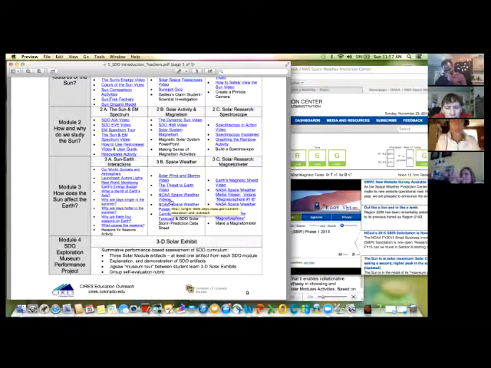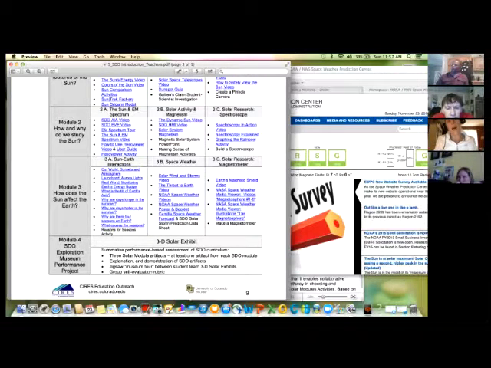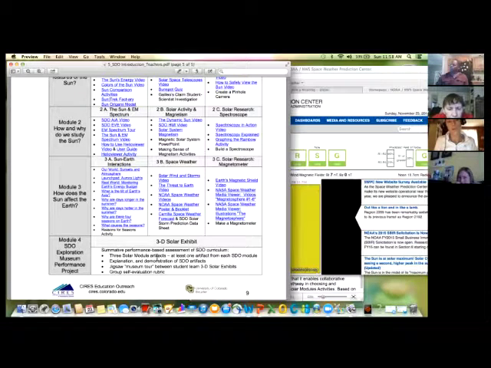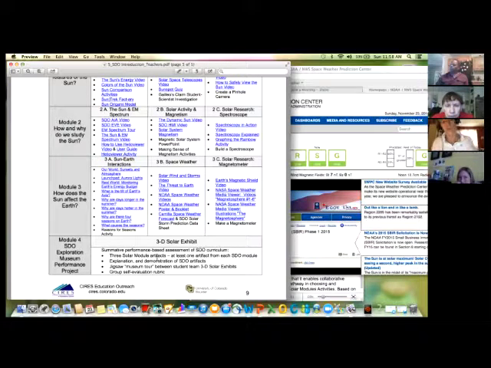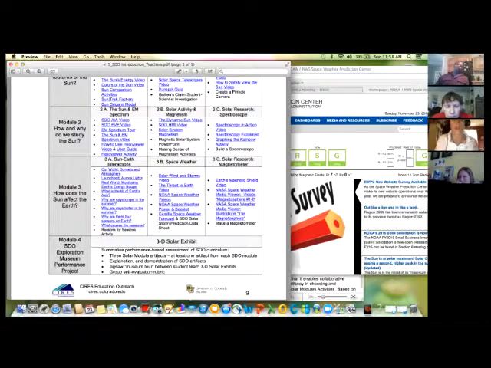And then the whole class has a presentation as a solar museum. So the idea is that you present your group's exhibit, go and visit other teams' exhibits, so the whole classroom is a museum of solar heliophysics information. And again, that can be as big or as little as what is available with your time frame, interest, etc. So there's support information throughout the curriculum to help you do this.